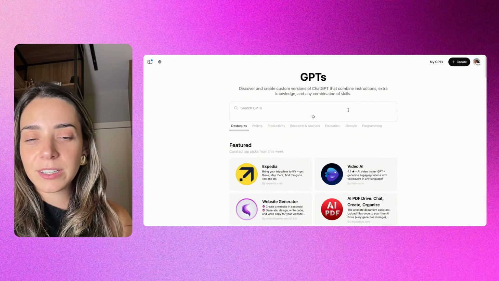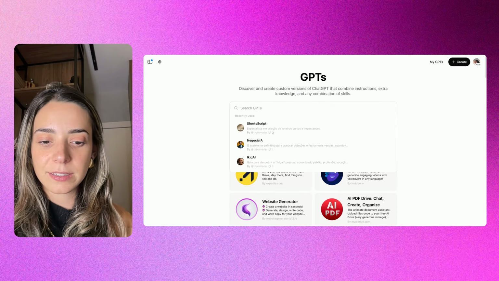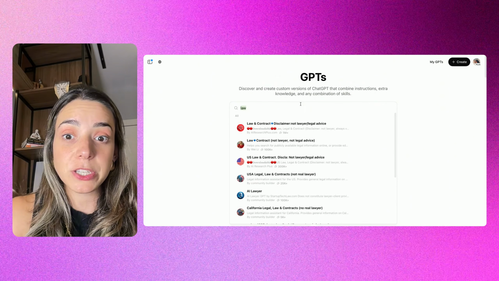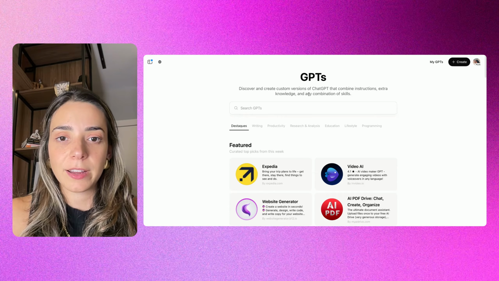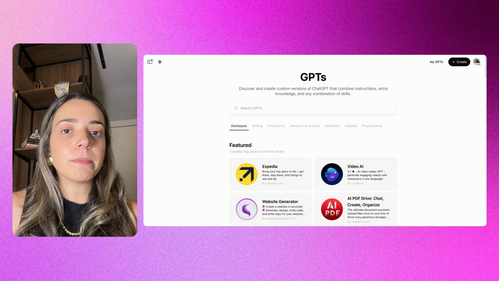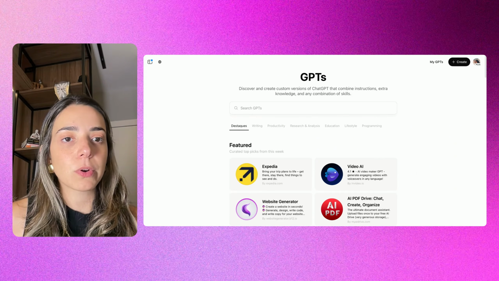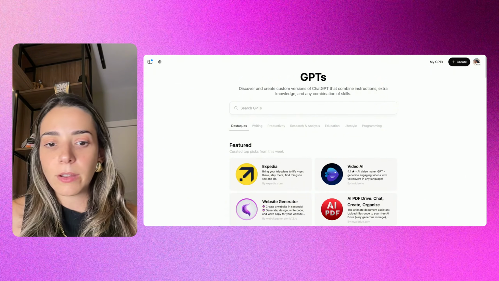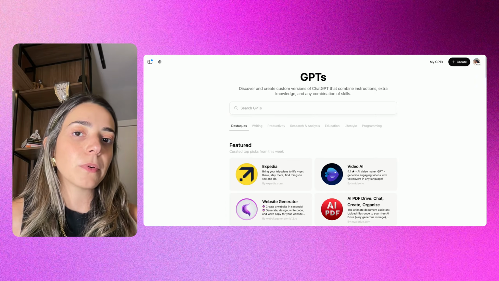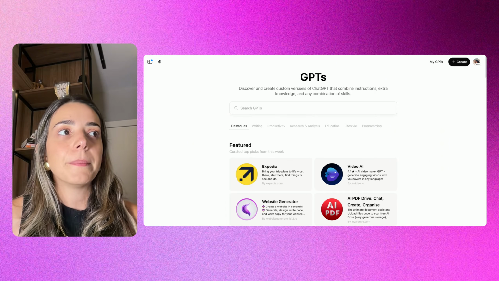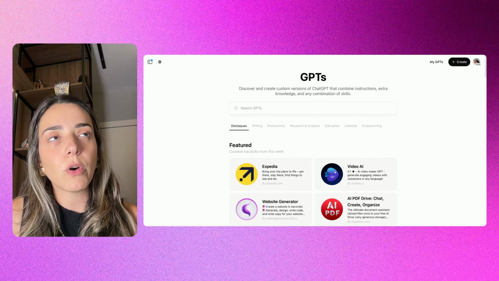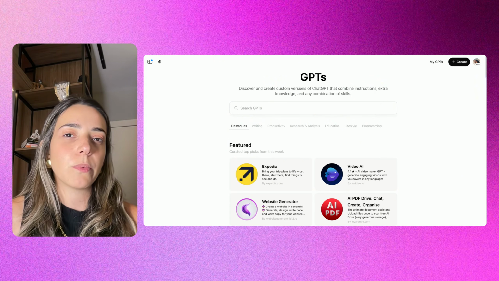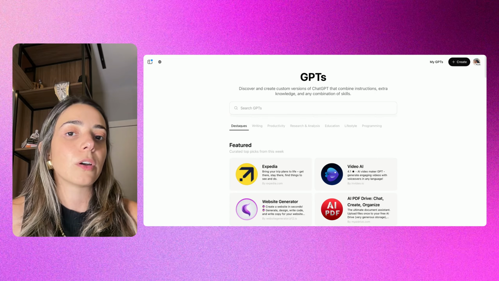So here you can search whatever you want. I can search something with law. We have a lot of GPTs. You can search for everything. But for me, the magic is in creating and crafting your own GPTs, or buying or using GPTs from people that you know, people that you know craft, create, and train that GPT with a lot of work. They put a lot of effort in.